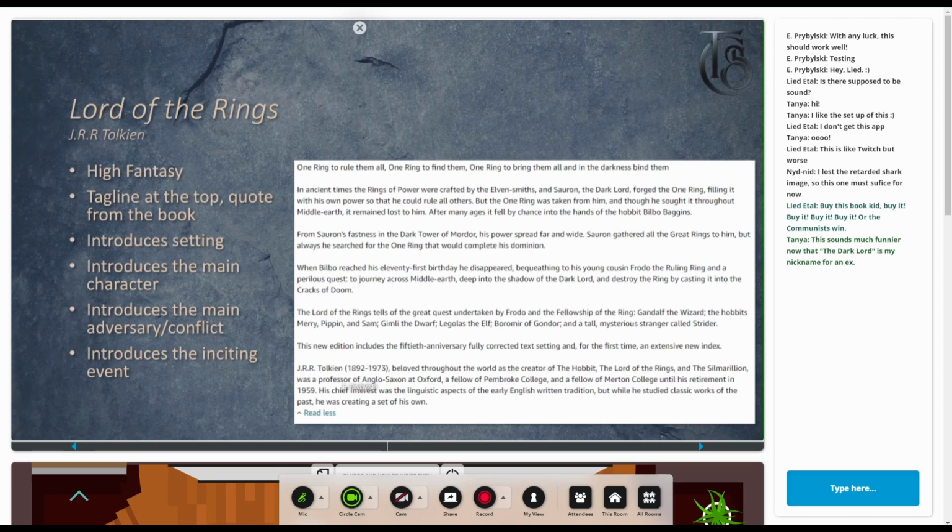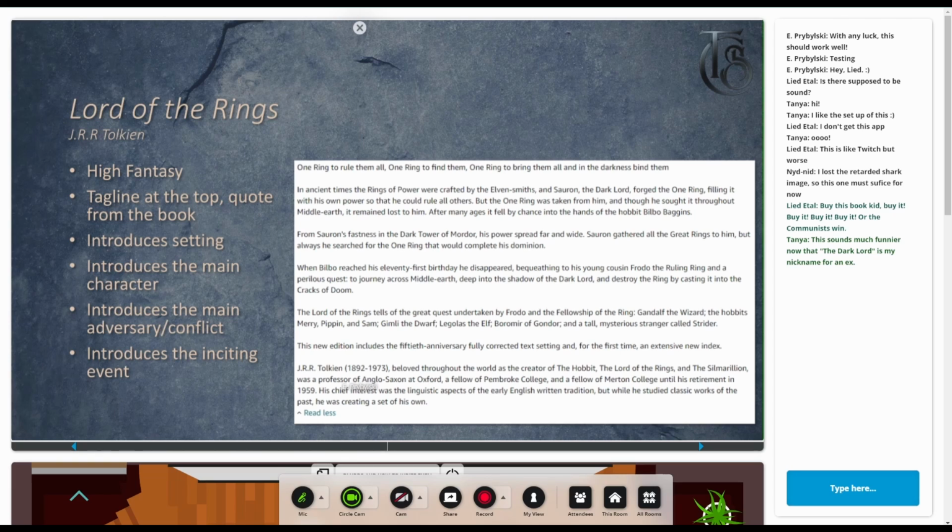That line introduces the setting here. You can see he's talking about Middle Earth, and it talks a little bit about the history of Middle Earth, though not too much. It discusses how the Rings of Power were created sometime in the mists of history, and brings us up to now, where we are following Frodo on his quest to destroy the One Ring.